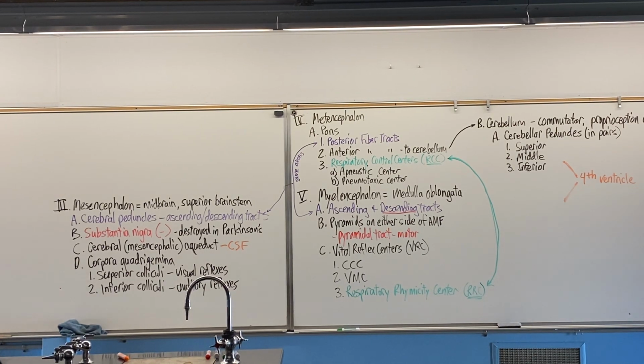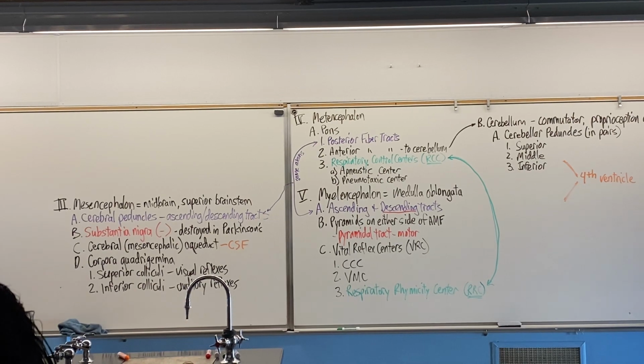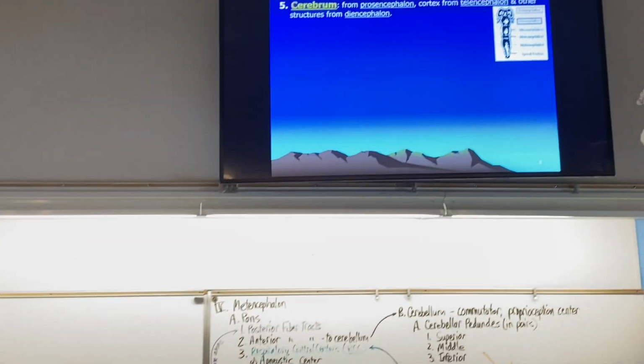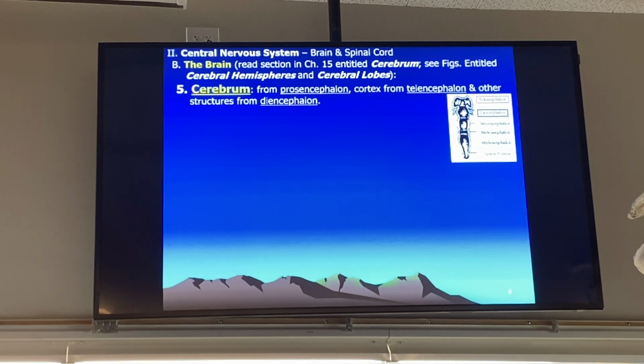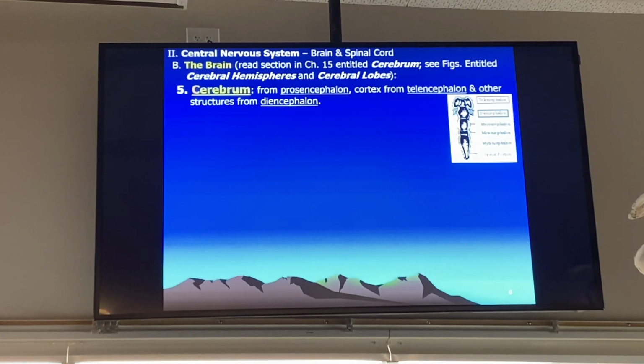All right, we're going to skip and go all the way up to the telencephalon. Let's see if I can fit it in here. And then hopefully I can fit the diencephalon up here. Telencephalon, for our species, becomes the biggest out of the five. Again, both diencephalon and telencephalon came from the prosencephalon. The only thing that stays the same is the mesencephalon. It was mesencephalon in the three-vesicle brain, mesencephalon in the five-vesicle brain, mesencephalon in the brain in your head. It's the only one that didn't change. Everything else changed quite a bit.